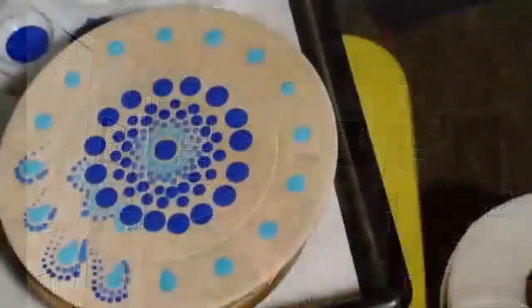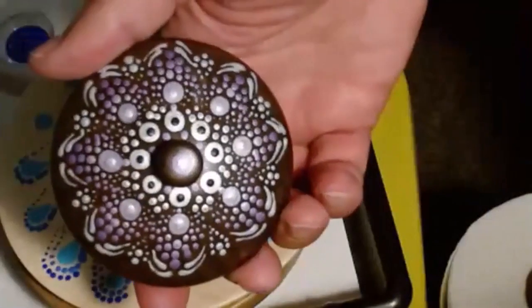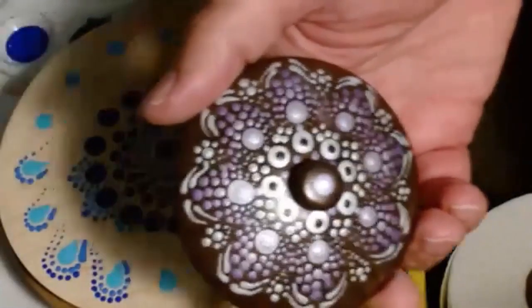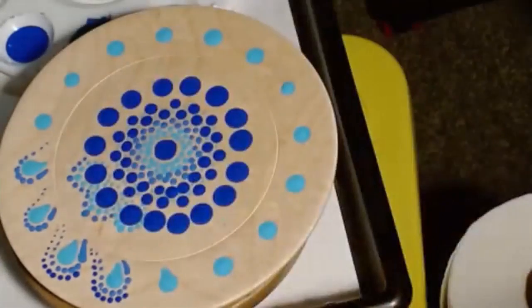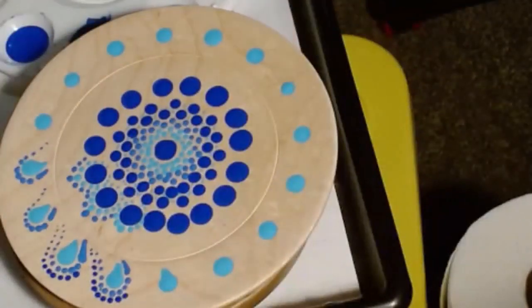Just out of curiosity, how long did that top take you to do? Well, you guys saw how quickly I did this piece here. I will say that the top of this, like I said, the first pass on this was really crappy, so I sanded it off and started again. It didn't take me a half hour to do, okay? It's a pretty quick process, and you can see how quickly this little plate here, which is like 5 inches across, I've almost filled up with dots. So another 10 minutes or so. And I was talking and explaining things the whole time I was doing it.